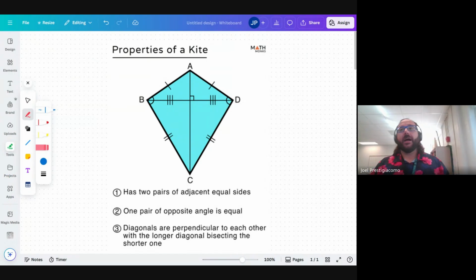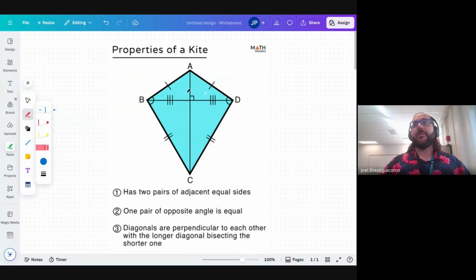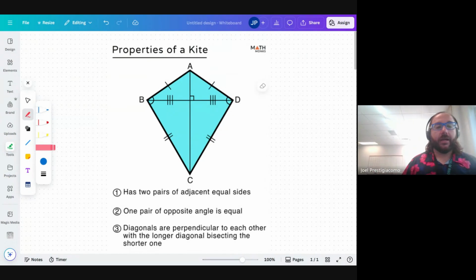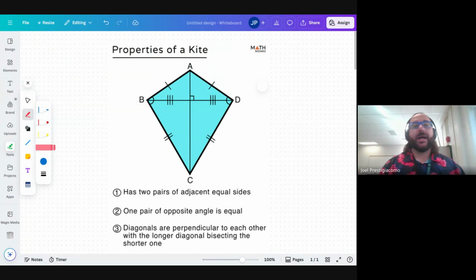So again, we look here, like in this case, the bottom part, we have two sides that are next to each other. Those are congruent or equal in size to each other. And then we see at the top, that is the case as well. Again, these are not equal lengths, right? So the top lengths do not have to equal the bottom. It's just that we have two pairs, right? So there's four sides total. So we have two pairs that are equal to each other, respectively.